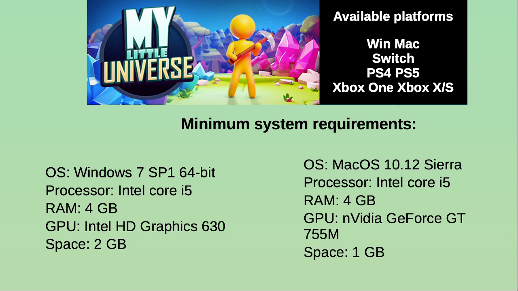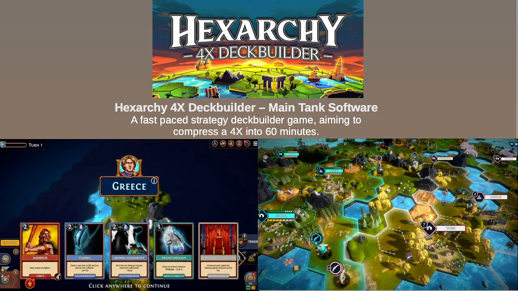For the Mac side, Mac OS 10.12 Sierra, Intel Core i5 processor again, 4GB of RAM, NVIDIA GeForce GT755M. So nowadays it would be a very low end graphics card. I would honestly say, about a 2016-ish Mac with an iGPU, roughly, and 1GB of free space. So, again, fairly modest system requirements. Next up is an interesting little one, Hexarchy by Main Tank Software.